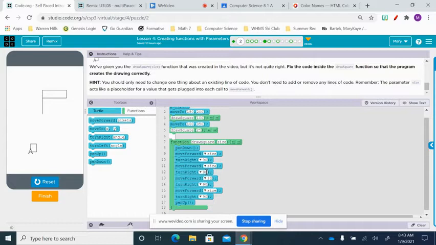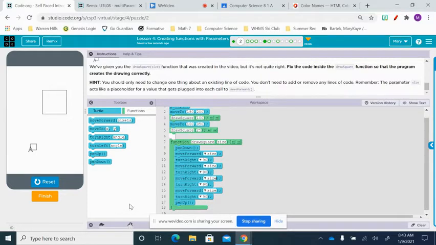Then it says size, 90, and then this one in line 13 says 33, and I actually need to change that to size because that was telling it to only move 33 pixels. So now that I've changed it to size, it's changing so that the square is a square that's at the proper size.